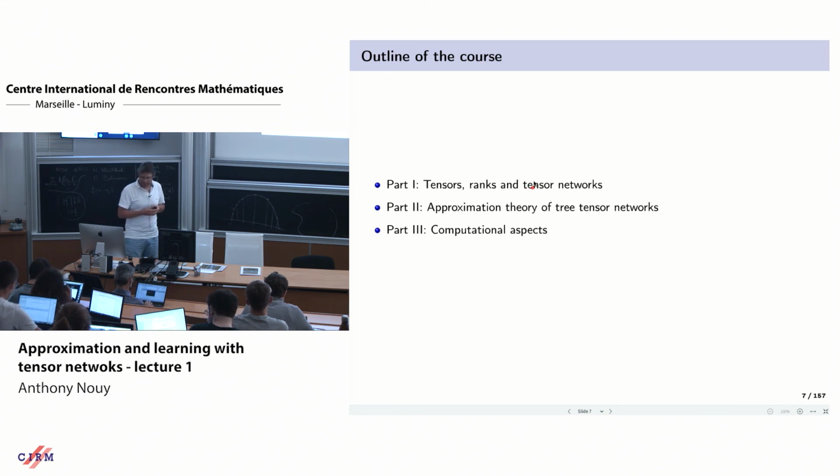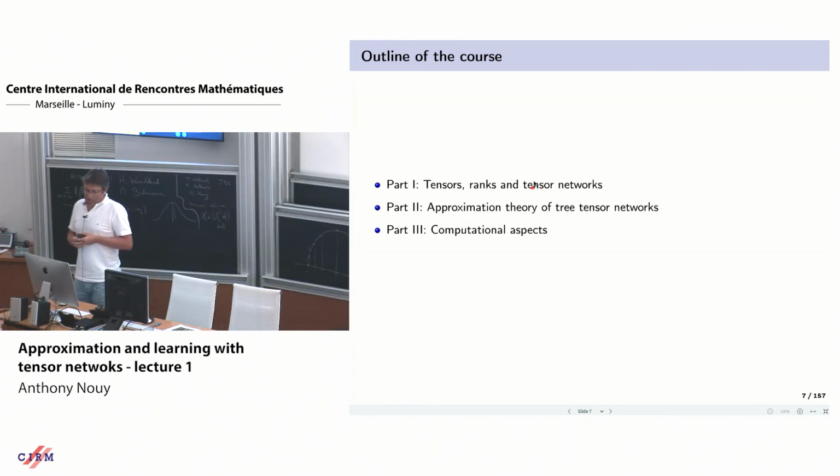In the second part, I would like to give you some results obtained from the approximation theoretical side on tensor networks, what we can expect from them to approximate some classical or less classical function classes. I will tell you about what are the results that we have, what are the open questions in the field.